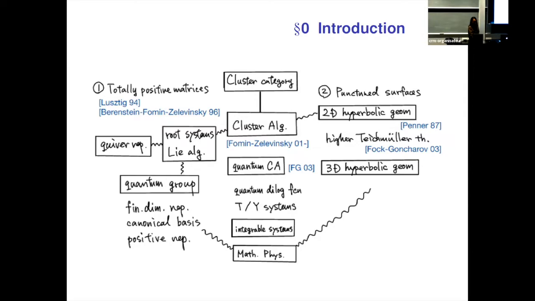So in the background of cluster algebra, there are two important things. From algebra, totally positive matrices, and from geometry, Teichmüller theory around punctured surfaces. Tomorrow I will also explain more detail about this. But today's topic with representation theory is based on the relation of cluster algebra with root systems or several representation theory. There are also various related topics around cluster algebra, like categorification of cluster algebra called cluster category, or quantization of cluster algebra, and so on. Almost all of them are related to many topics in mathematical physics. And this is why I'm interested in cluster algebra very much recently.